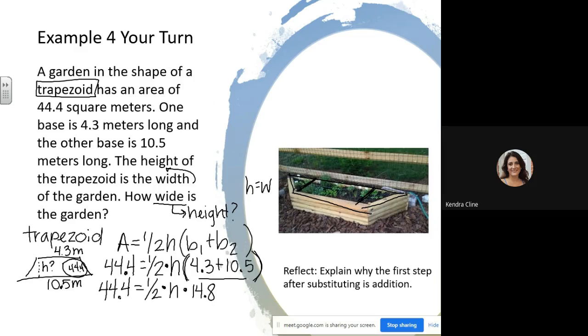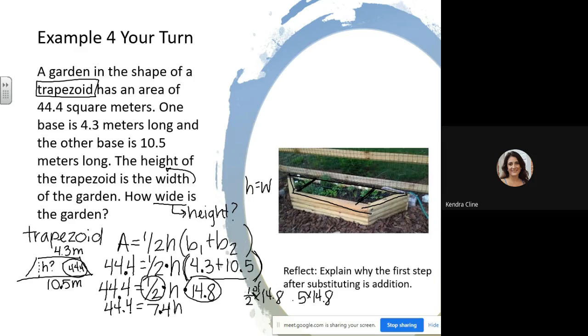Okay. Now this is like the triangle one that I had. I'm trying to get h by itself, example 1 and 2. So I'm going to combine these two. I'm doing half times 14.8, which you could do 0.5 times 14.8, or you can say half of 14.8. Okay, well in my head, half of 14 is 7. Half of 8, so point is 4. So half of 14 and 8/10 is 7 and 4/10. Bring down my h because it's still there, and my 44.4.